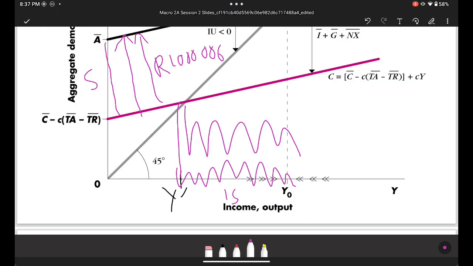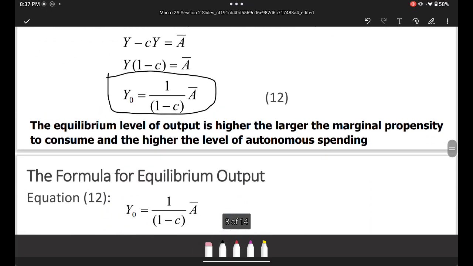So whatever you put in, the output will grow by that. So the multiplier is 3. If you put in 5, the output will grow by 3 times 5, so 15. But there's another way you can do this. That's very important. If you know this number, you can get this number. How? This equation.